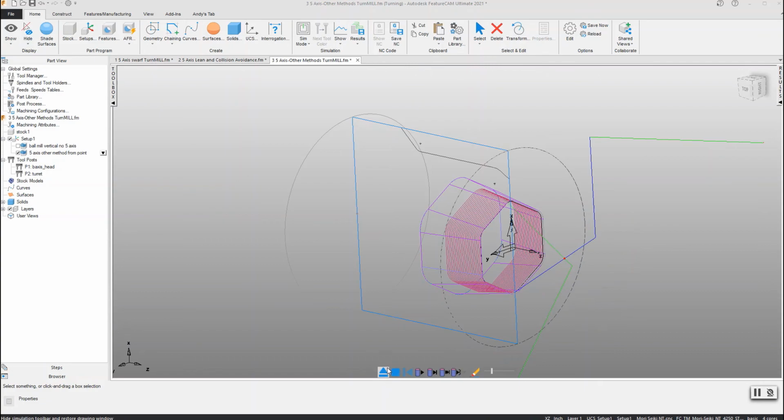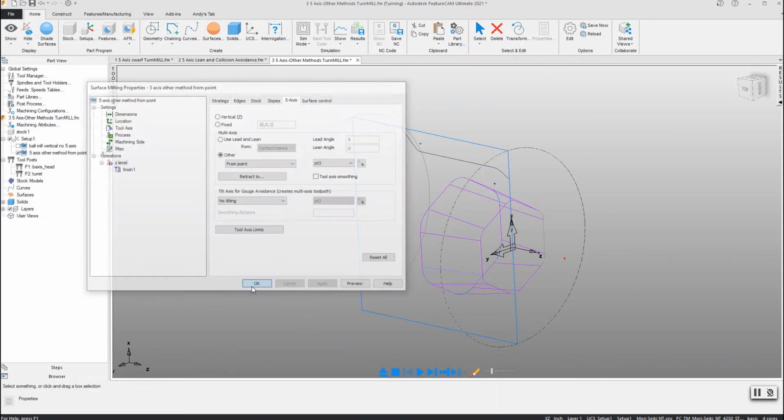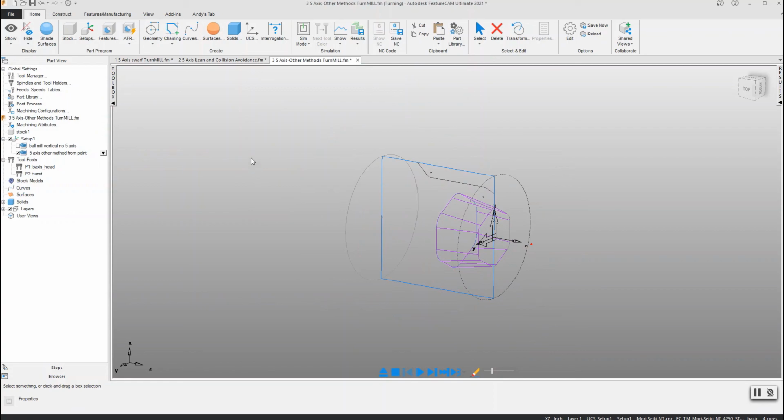So I hope you enjoyed what I've shown you here. Basically, I'm trying to show you that there's a lot of 5-axis control with your turn mill. If you have a machine that's capable of it with the B-axis head, then this is a solution that you could do to program your machines.